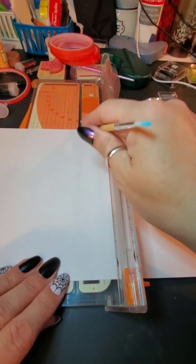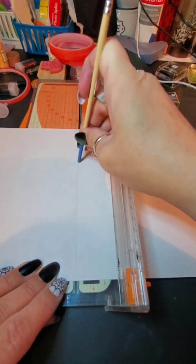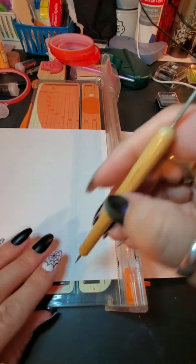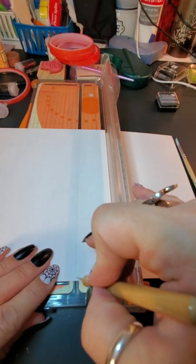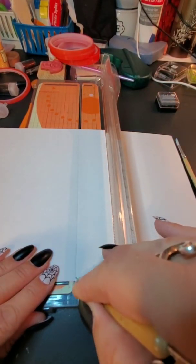And I'm using a paintbrush end in the groove of my cutter to see if that'll work. And it's not fabulous. If I'd have started with my little embossing tool, it would have done a lot better. But it still got the job done.